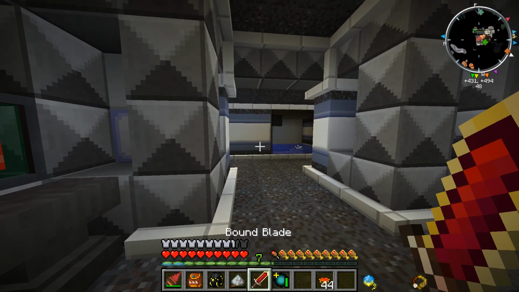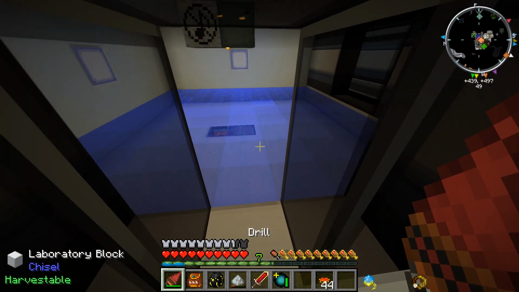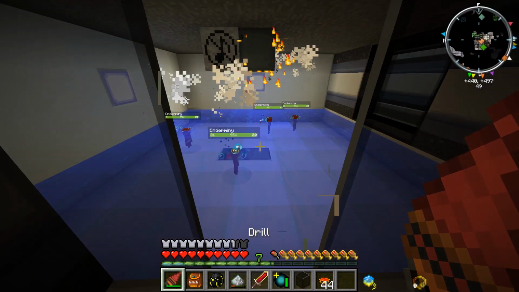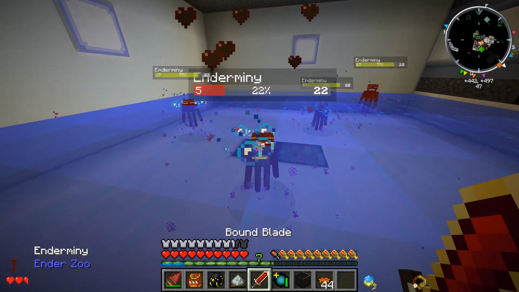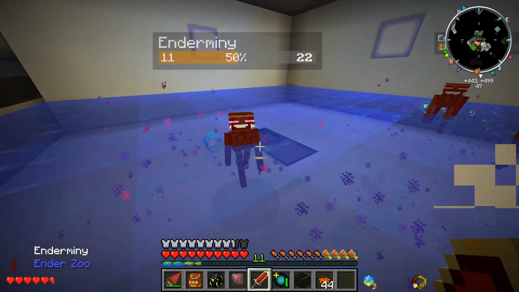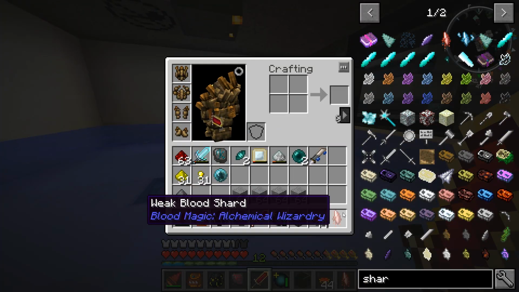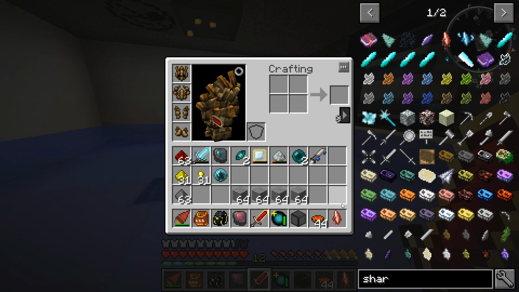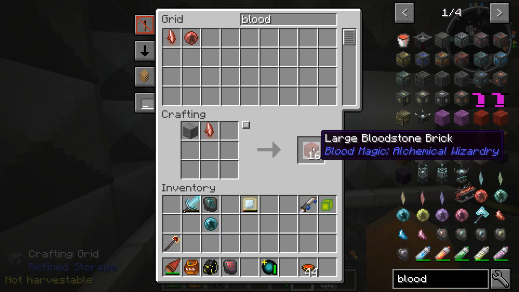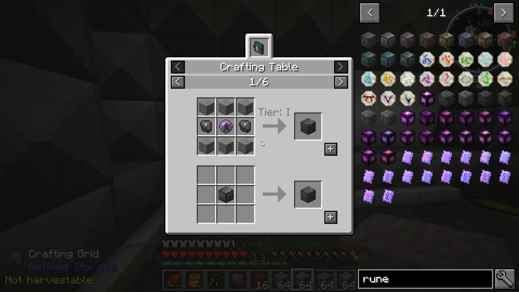Got myself a bound blade. And what I'll do is I'll just go in here into my Endermini farm real quick. Just kill some Enderminis with my sword. And eventually we should get some things called blood shards. Oh, see, got my first weak blood shard. These are used to create large bloodstone bricks. So I think the next tier blood altar requires 28 runes.